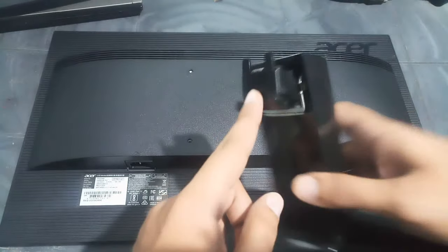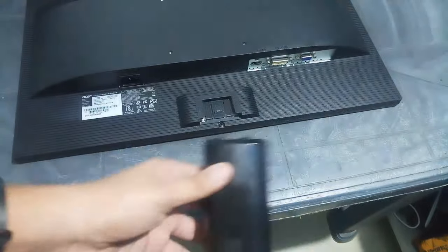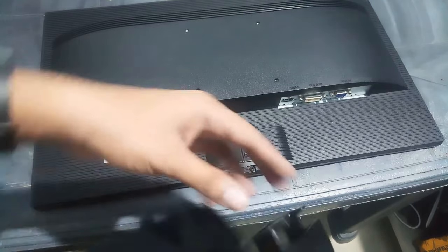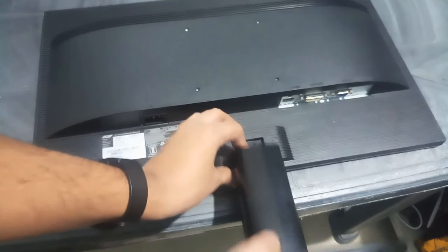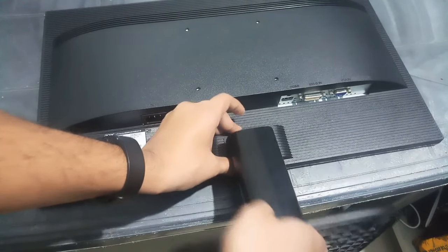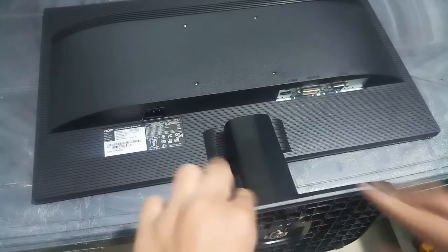After that, you have to just put this portion in here. So you can see there is a notch here which will hold this, once it is fit. So while disassembling this, we'll need to. Now this has fit in that notch, and now you can use the monitor.